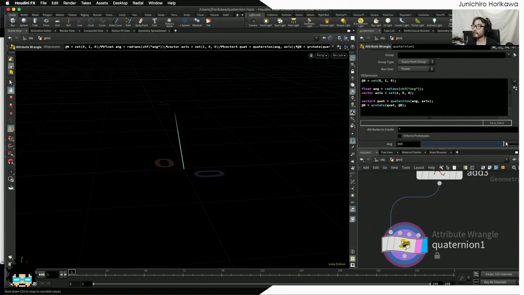Okay, now what I'm going to do is use this direction to add a new point from the center to somewhere around here, and connect those points to create a line.